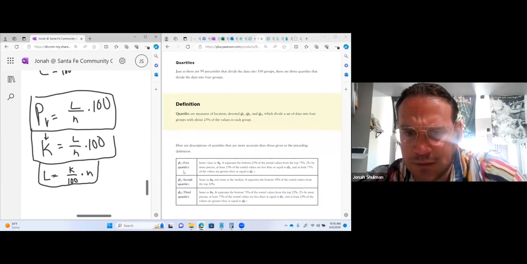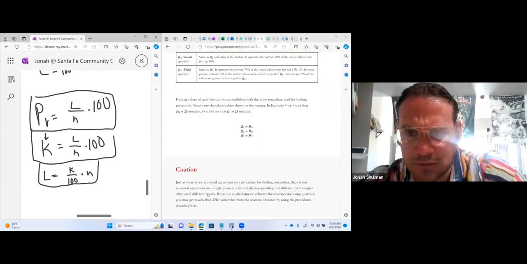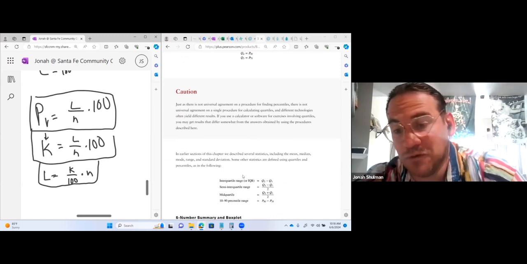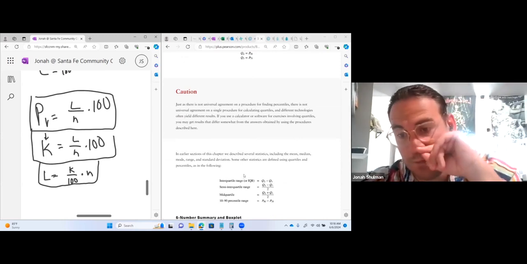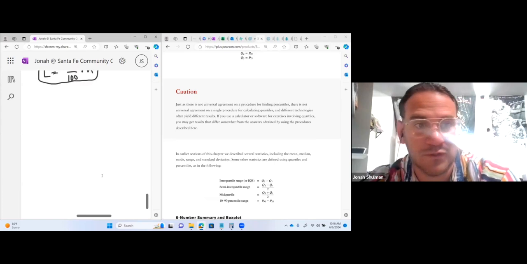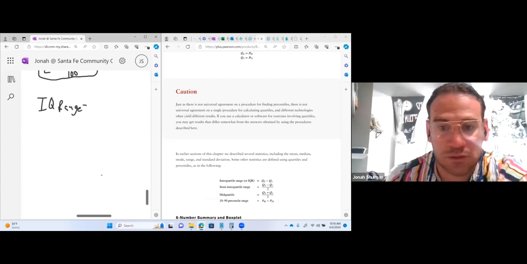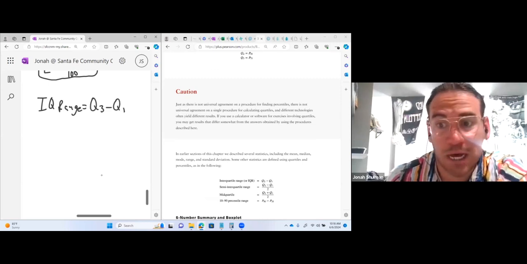All right, quartiles, 25%, your median, 30, we did that. Quartiles, 25%, 50% of the median, and the third one. So they give us different quartile ranges. I only gave you the first one, so let's see what other things they want. The IQ range, the only one I've ever really used, is just Q3 minus Q1, because it's the box.